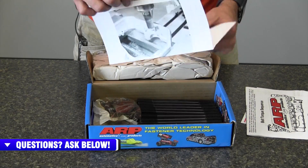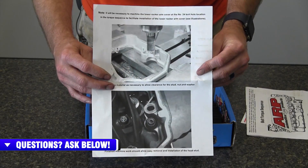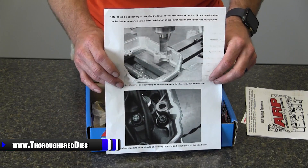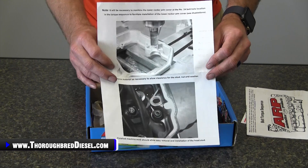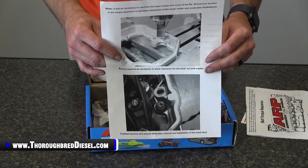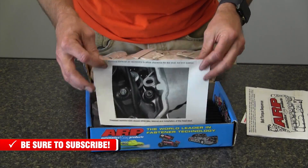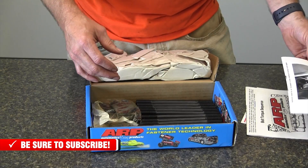There's a notification in this kit that on the common rail motors, a modification needs to be done to the valve covers. On the common rail trucks with the lower valve cover setup, what you're going to have to do on the very back of the lower valve cover is notch it out so the stud, nut, and washer are able to clear it when you put the valve cover on. If this happens to you on installation, don't fret — go back to your instructions and read them, as they call those out really well.